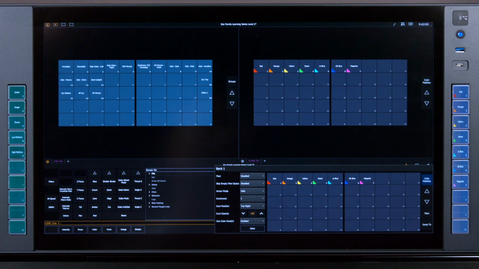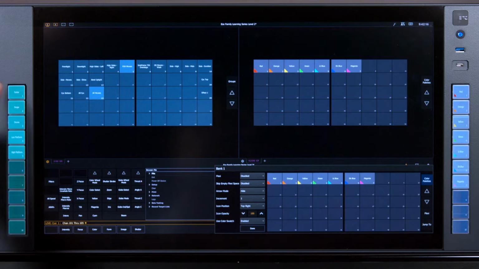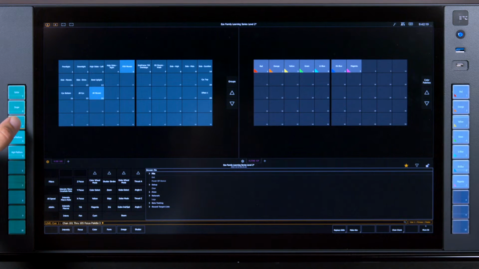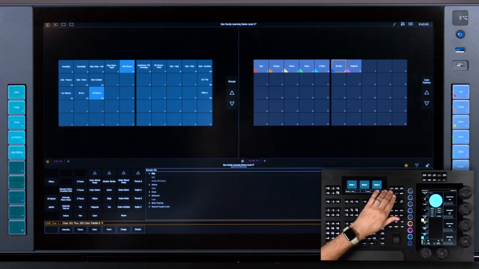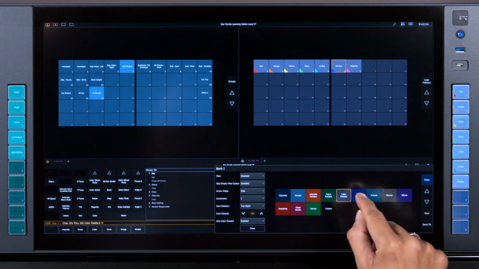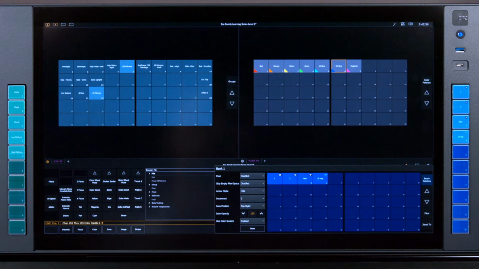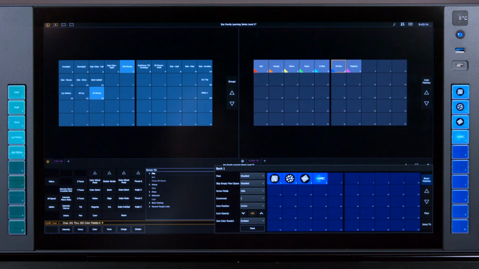Using the target keys is exactly like using DirectSelects on a touchscreen, except you have the physical button. Let's look at those. So I've grabbed a few fixtures here, and I can call up my focus palettes or color palettes simply by pressing those keys. One more item to point out is our new icon functionality, which we go into more detail in a later video, but I do want to point out here that if you have icons associated with your targets, you can change how they're displayed on the target keys independently of how they're displayed on other DirectSelects.